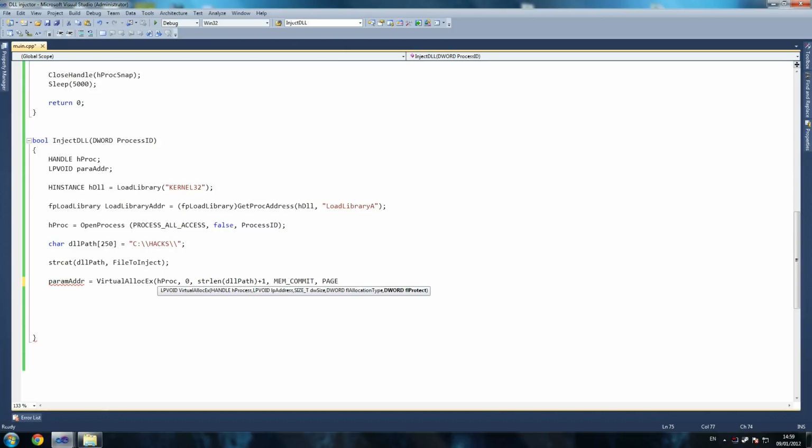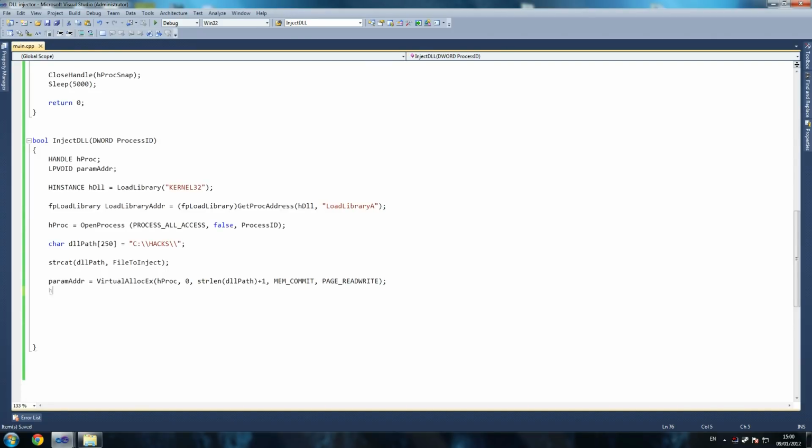And then we change the protect type to read write, which means we can write into memory, not only read it. So if you only put read, then you try and write to memory, you'll probably get an error. But don't worry about that. I got an error there for some reason. Oh yeah, gotta change that, a little typo there.